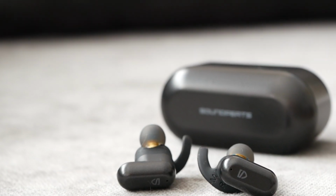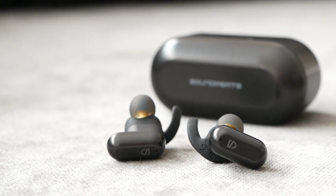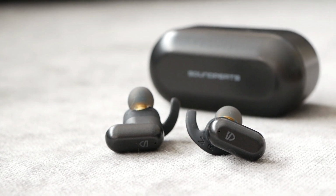I mean, I put them back in the case and I charge them all the way back up. That's kind of how I've been dealing with that problem, but I don't think it's the sort of thing that most people are gonna be okay dealing with. So because of that experience, I don't think I can recommend the Soundpeats Truengine 2. So all things considered, I'm gonna have to give these things 2 stars out of 5.